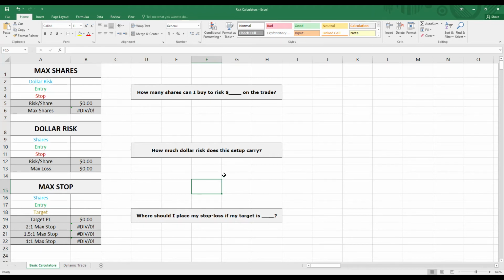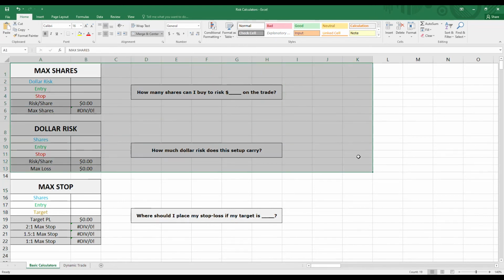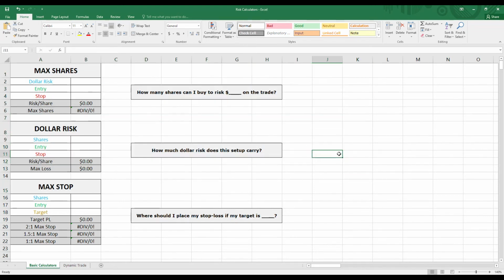Now, I generally, and I think most people would, always recommend to base your trades on how much risk. You should always look at what risk makes sense first, and then see if the target lines up to make the risk make sense. This calculator is doing the opposite. It's focusing on the target and calculating the stop loss based on the target, and that is almost never the right approach. So I must caution that the max stop calculator is only designed for a very specific situation.